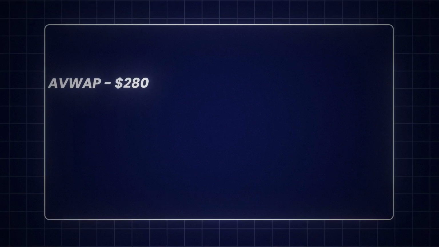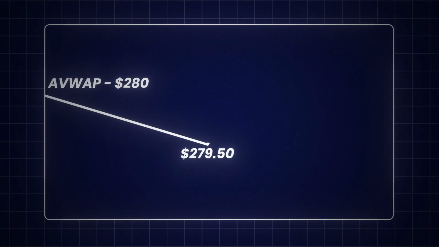Let me give you a real example. Say you're trading the SPY, the S&P ETF, in the morning session, and the anchored volume weighted average price is sitting at 280. Price dips down to 279.50 and it touches the anchored VWAP and immediately bounces back to 282. That dip to and even slightly through the AVWAP was the entry signal. Institutions were buying at fair value, and you want to be right there with them. So when you see price trading above the anchored VWAP, you're very likely trading with the big money. When you're below it, you're fighting uphill.